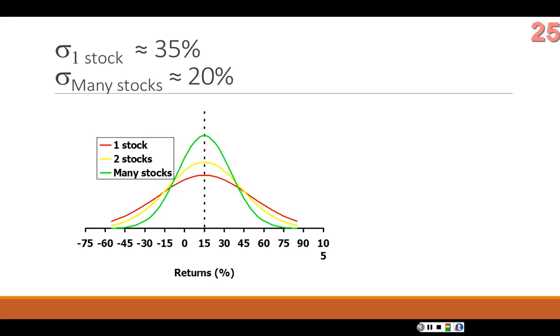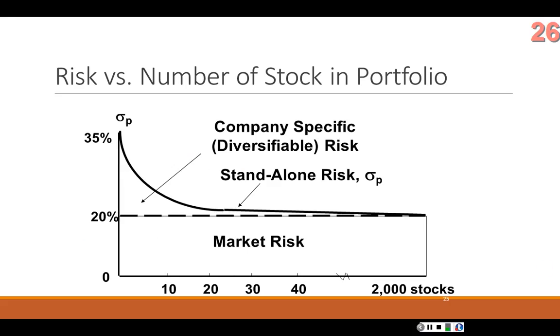So if we were looking at this, remember we talked about probability distributions earlier and how a more tightly peaked probability distribution is less risky than a flatter distribution. And you see that when you start combining assets together, the green line is the multiple assets together, the probability distribution becomes increasingly peaked, meaning that it is less and less risky. Almost half of the risk in an average individual stock can be eliminated if the stock is held in a reasonably well diversified portfolio.